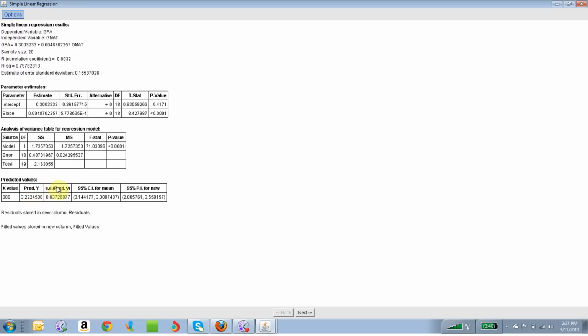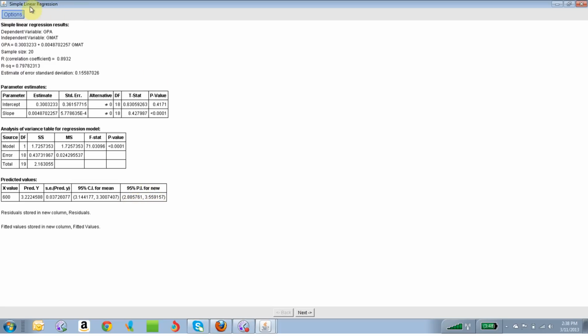And it goes through and also comes up with the result for the 95% confidence interval for the mean, which is something that part G of your book is asking. This is what the result should be, and it also gives you the 95% confidence interval for a new value of x, which you may not need at this time.